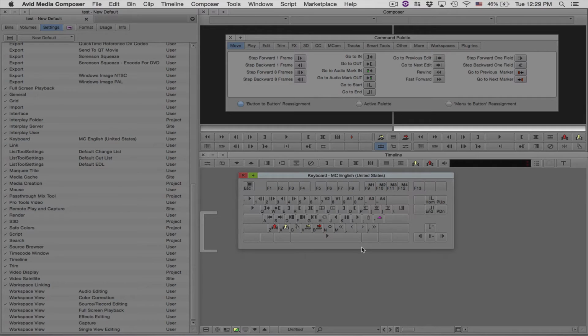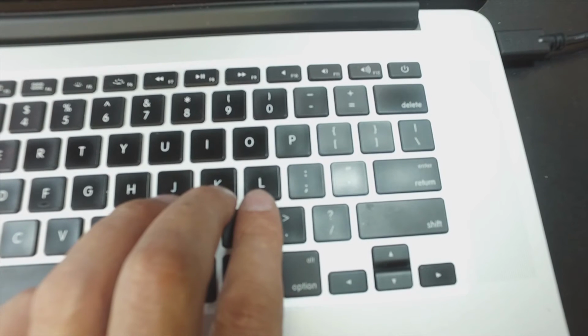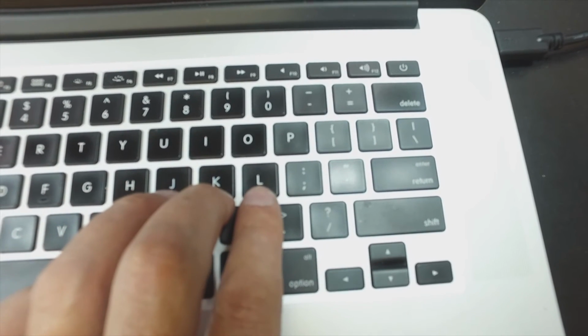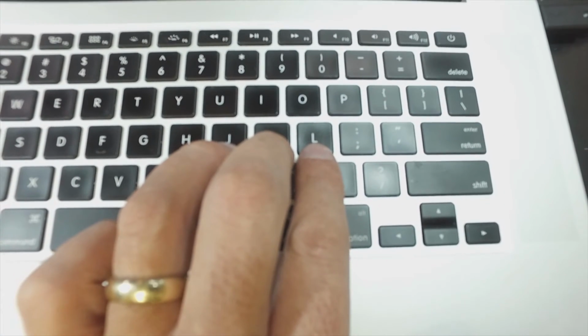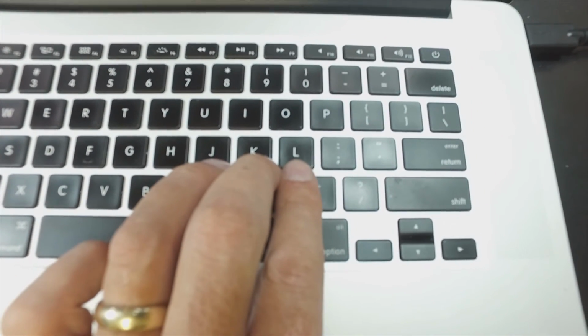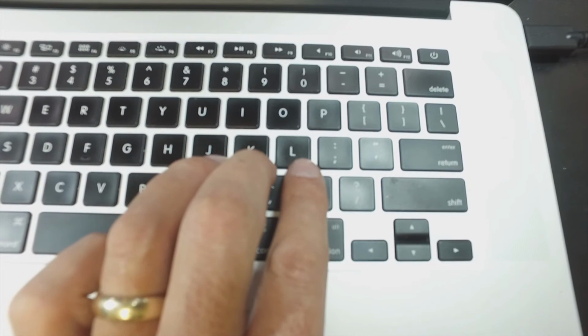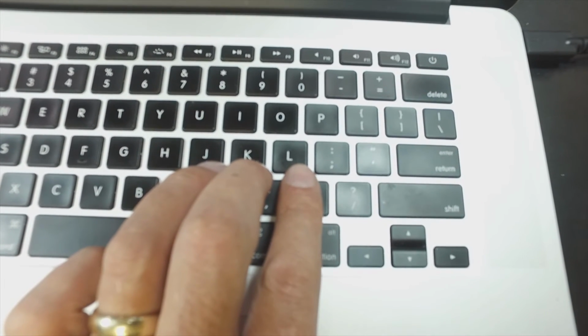So it's just a very easy, very intuitive way to be able to find the exact endpoint you want. And then since your fingers are on JKL anyhow, it's very easy to basically do touch typing, where you lift your finger off the J key and touch the I key for in, and then lift either your K finger, your middle finger, up and press the O key for out.